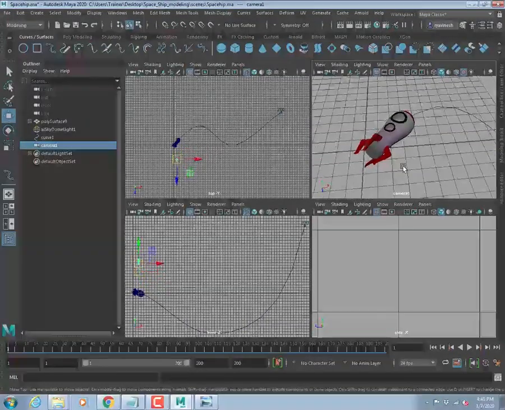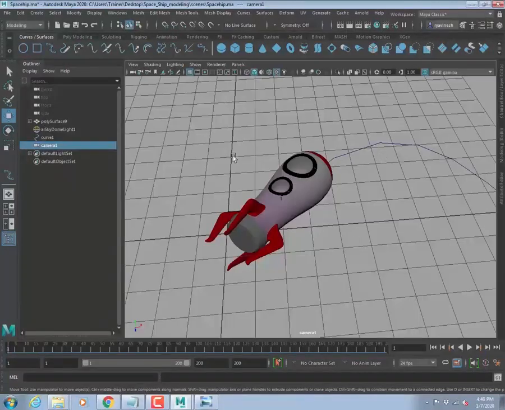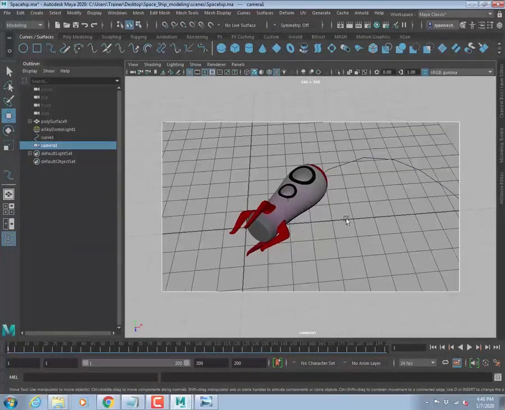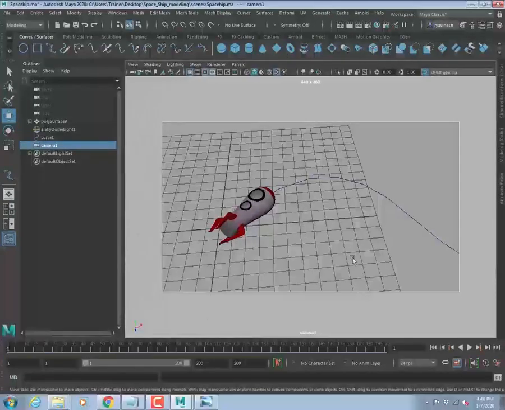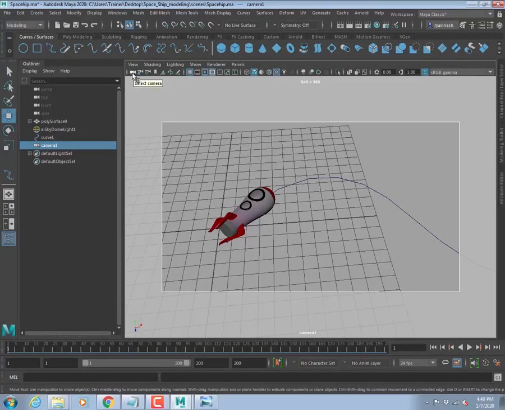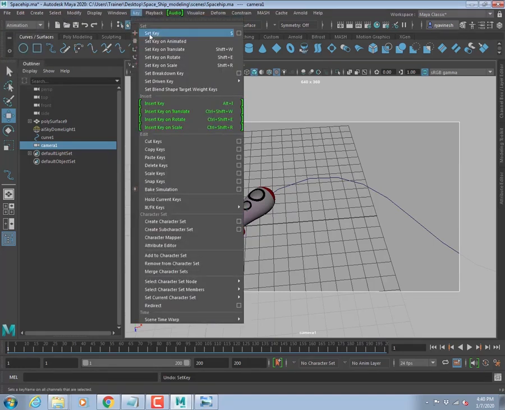Alright? So let's go back to my camera view. Turn on the resolution gate. Let's say somewhere here, this is my first frame. I'm going to select the camera. Don't do it yet. I'll repeat again. Select the camera down here below the view, and then I press S to set key. S is here: you go to Animation menu, Key, Set Key.